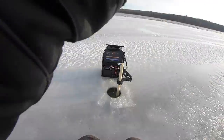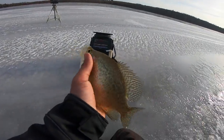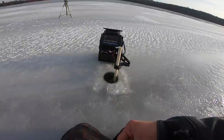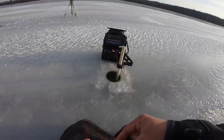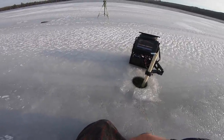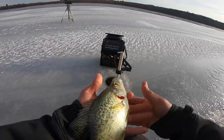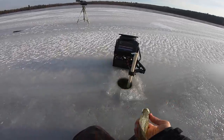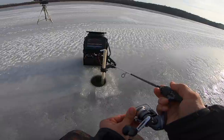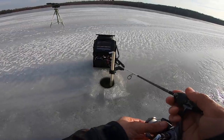They're all pretty much cookie-cut from the last one — absolutely inhaled it though. They're definitely crushing it if they come in to frame on the live scope. Problem is these schools are massive. John and I are literally moving all over this lake trying to stay with them. They're just moving so fast — by the time we get to them we can maybe get one drop down and catch a fish or two, and then they are out of there. But if we kind of post up on a spot, it seems like they do eventually come back in.